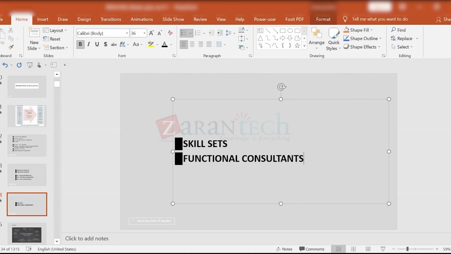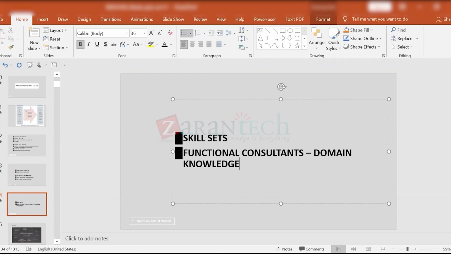Functional consultants have the business domain knowledge. They interact with the business people of the client, study their existing legacy system software, and then map it to the to-be process. From as-is to to-be mapping, they do it.